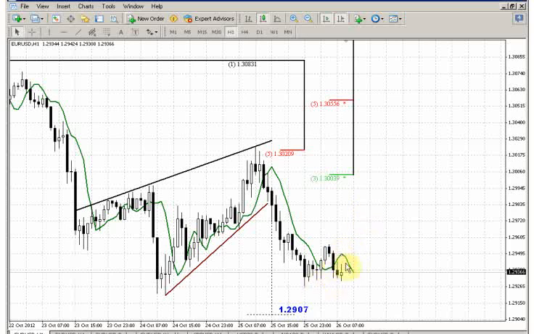If market later will form the double repo failure, what is double repo failure? When market will show the close above this green line, then turns down and closes below the 618 level of the recent move to the upside, a small move to the upside. This will be the double repo failure. This pattern suggests some continuation to the downside. Anyway, look for formation of the double repo in this area.